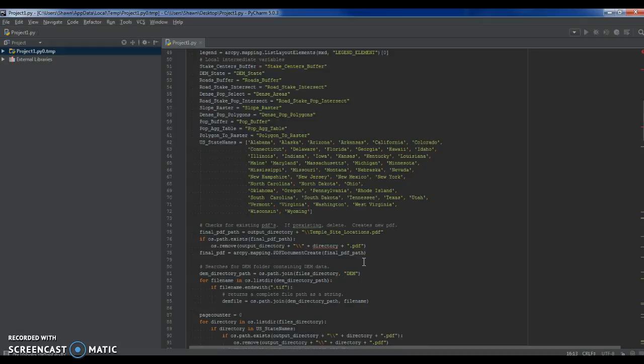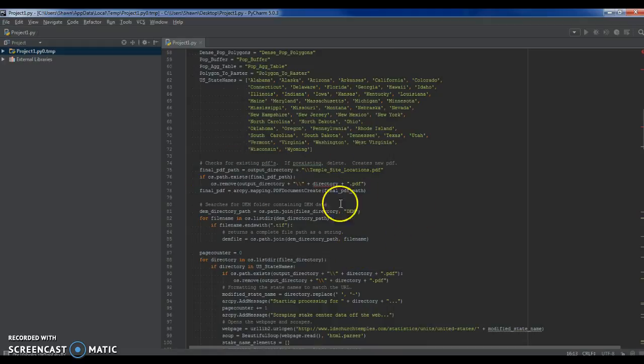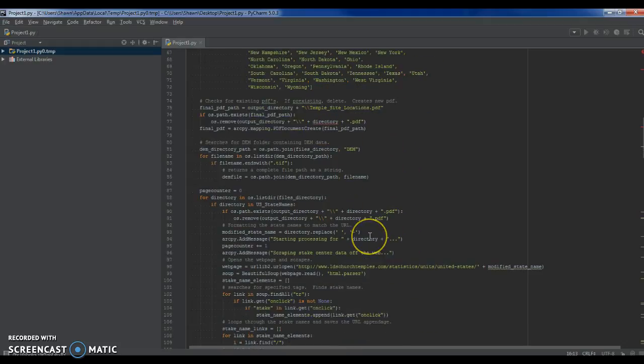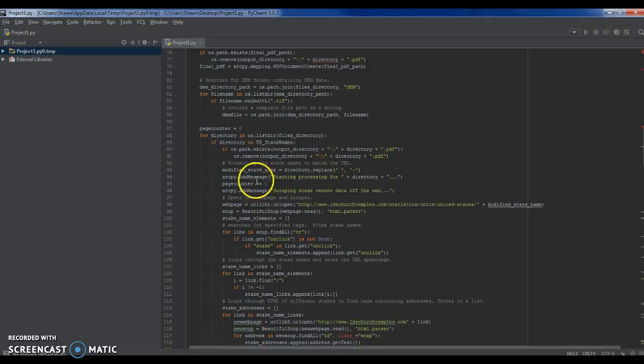And so basically what our program is going to do is open up your master directory that has all of your state folders saved in there, and loop through all of those, open up all of our data sets, and then run and manipulate that data in our geoprocessing section of the code. So we're going to first get rid of any PDFs that are existing in there, just so that there's no confusion with our program, and then we'll create a new empty PDF for you to store all of your files in.